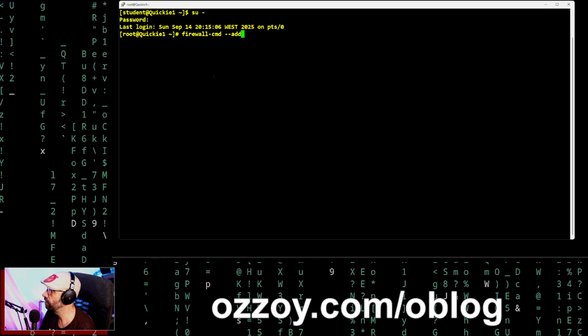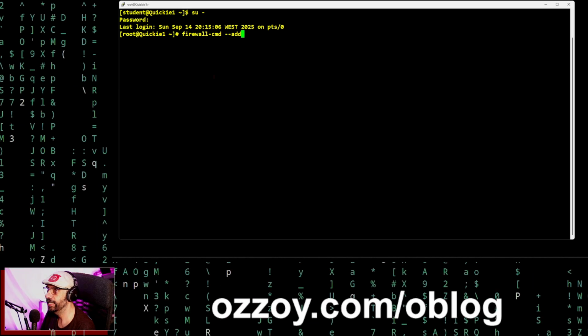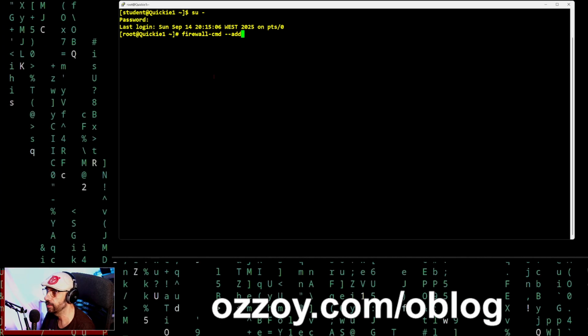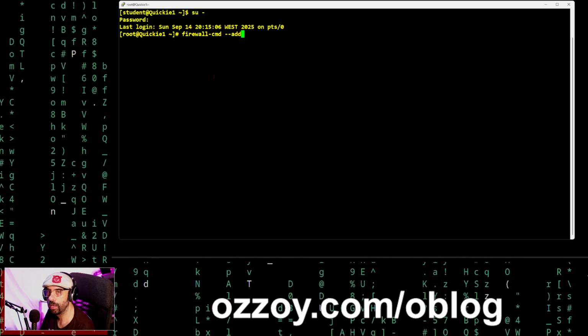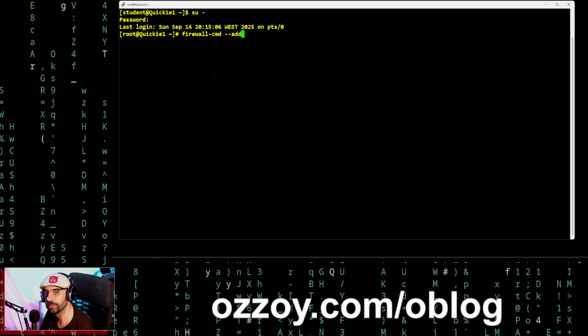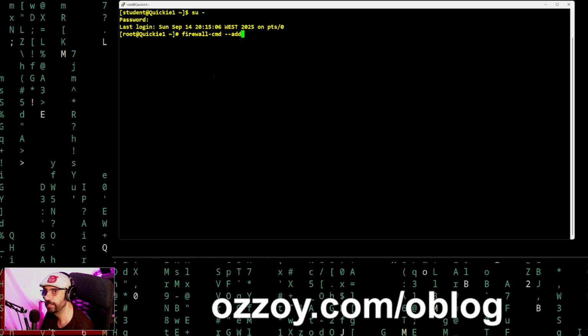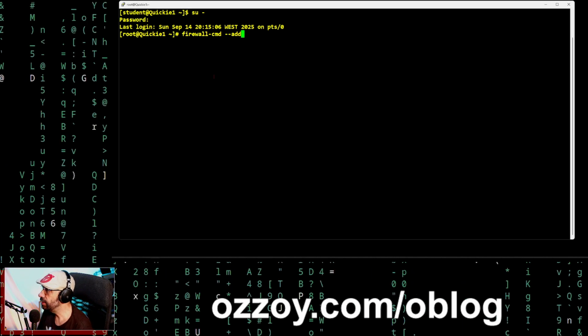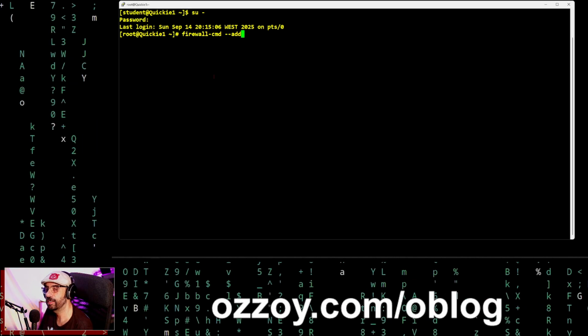This is really costing me so much time when working with many commands like the firewall command. So I'm trying to use firewall-cmd add service, and so on, and tab is not completing. And this is happening in all commands. I'm trying to use tab to autocomplete my parameters of a command, and autocomplete is not working at all anywhere in my terminal. So this is really costing me some time.